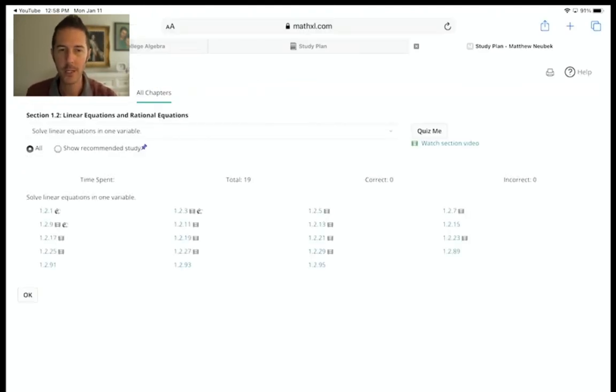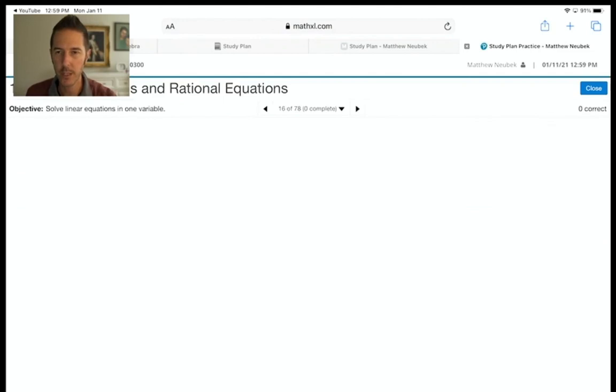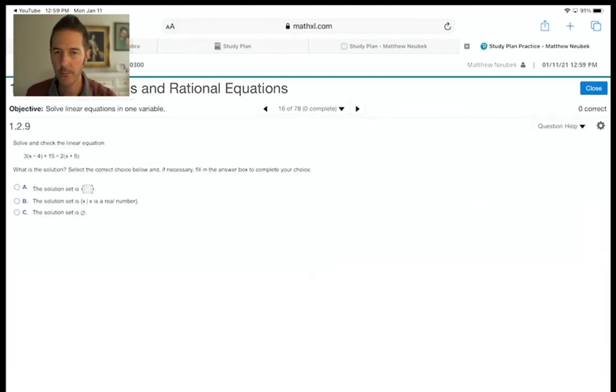You can go into here and find some additional practice problems. Some of them have a little film strip next to them, which I believe means that there is a publisher-provided video that you can get direct access to while you're working on that problem. There was another little symbol next to it that I'm not sure what it meant. But let's check out, now this is what your homework problems are going to look like also.